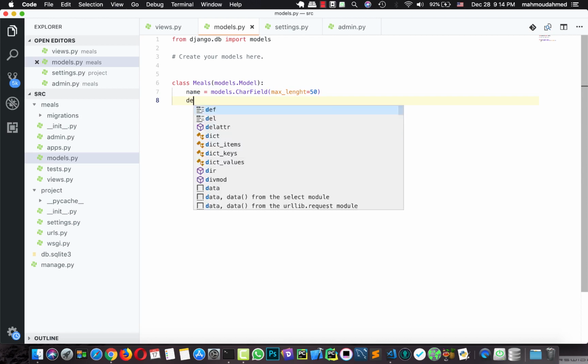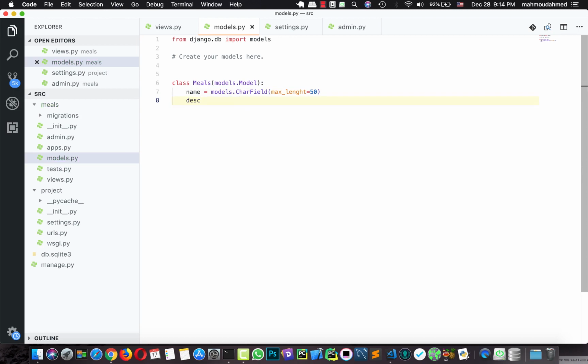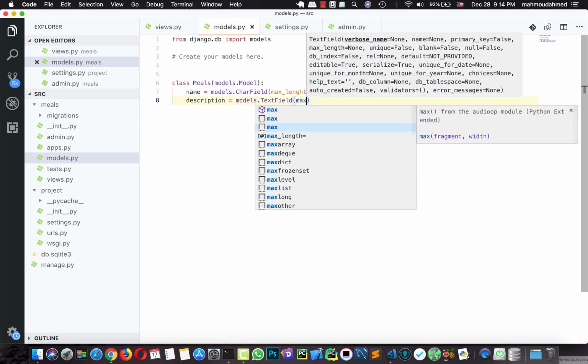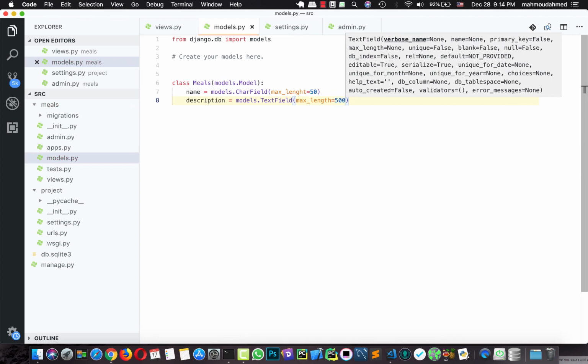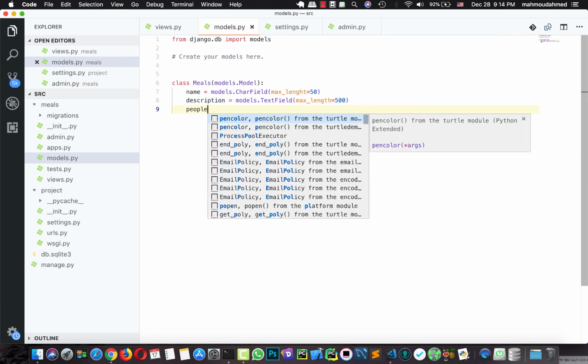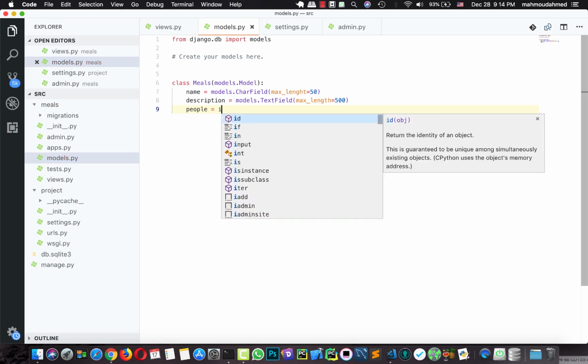And we have a description, equal to models.TextField, with max_length equal to 500. And we have the people: this meal will be enough for how many people. This is a number, so we will say IntegerField.